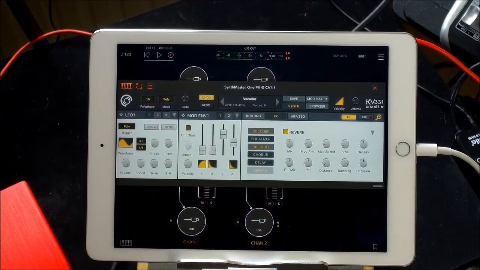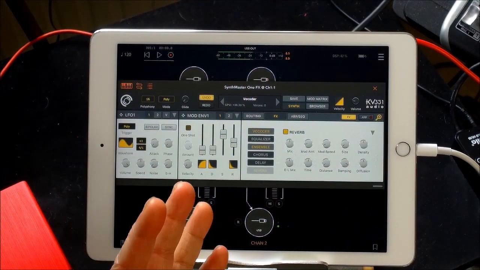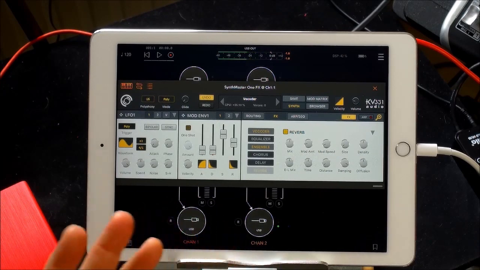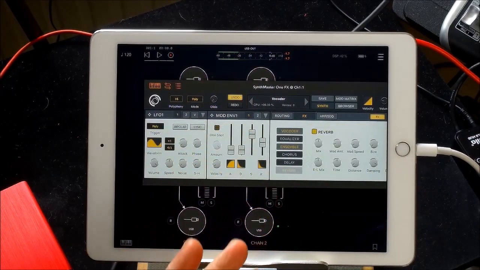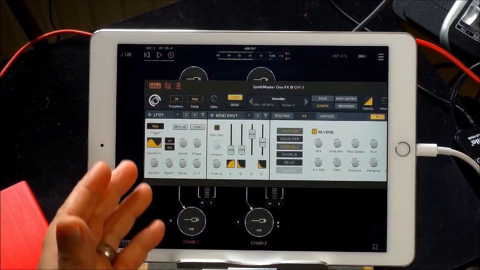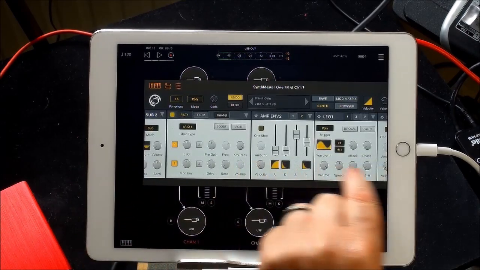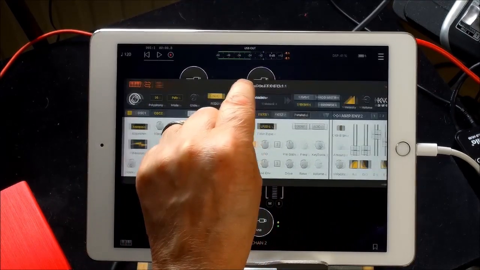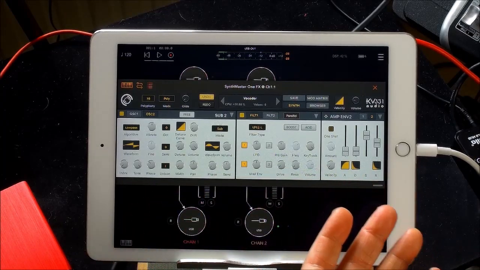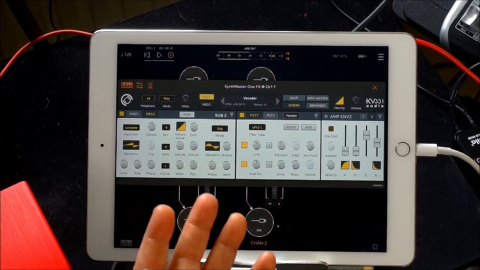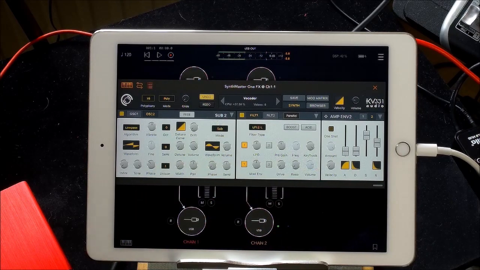So yes, there you go. How to use SynthMaster One as a fully functioning synth, and it sounds great, but like anything else, you have to play around with it, play with the filters, etc. Try messing around with the different waveforms to get different sounds and feels. The LFO, you've got the full use of the synth to play with the vocoder settings as well, just like you have using it as an effect, like we did in the other video.